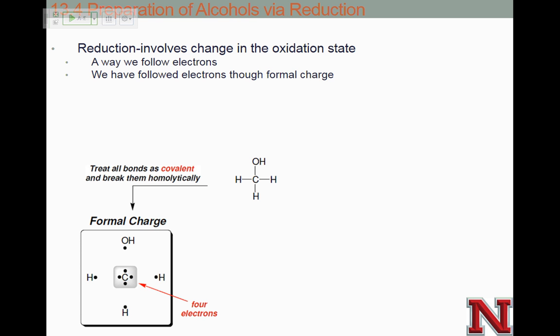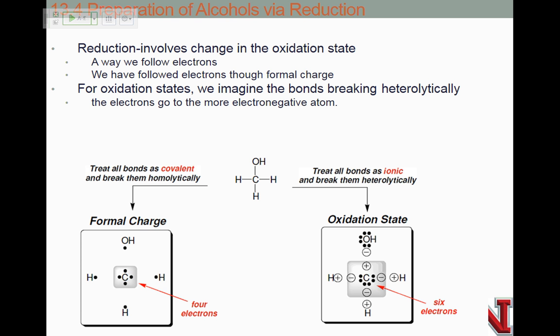However, for reduction and oxidation, you're treating bonds as if they're breaking heterolytically, where both of the electrons from the bond go to the atom that's more electronegative. Like this. So when we're calculating the oxidation state of carbon, we think about what if all of the bonds that carbon is participating in broke heterolytically, and carbon took the electrons when it's bonded to something more electropositive, but if something is more electronegative, that takes the electrons. So here we're comparing carbon and hydrogen. Hydrogen is slightly less electronegative than carbon, so carbon gets those electrons.